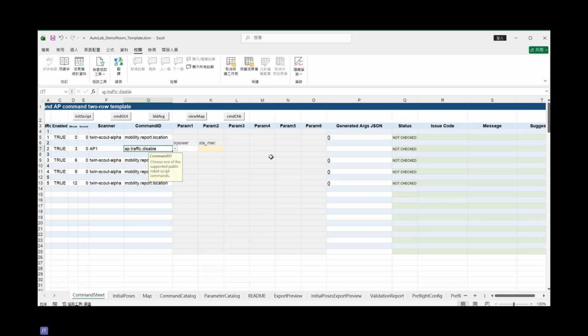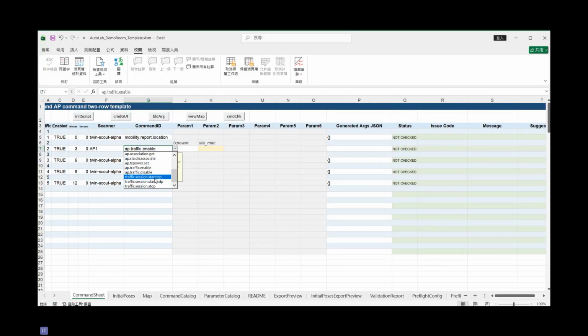But AP traffic enable means you will collect the specific statistics that an AP sees from the wireless network. Let me continue.